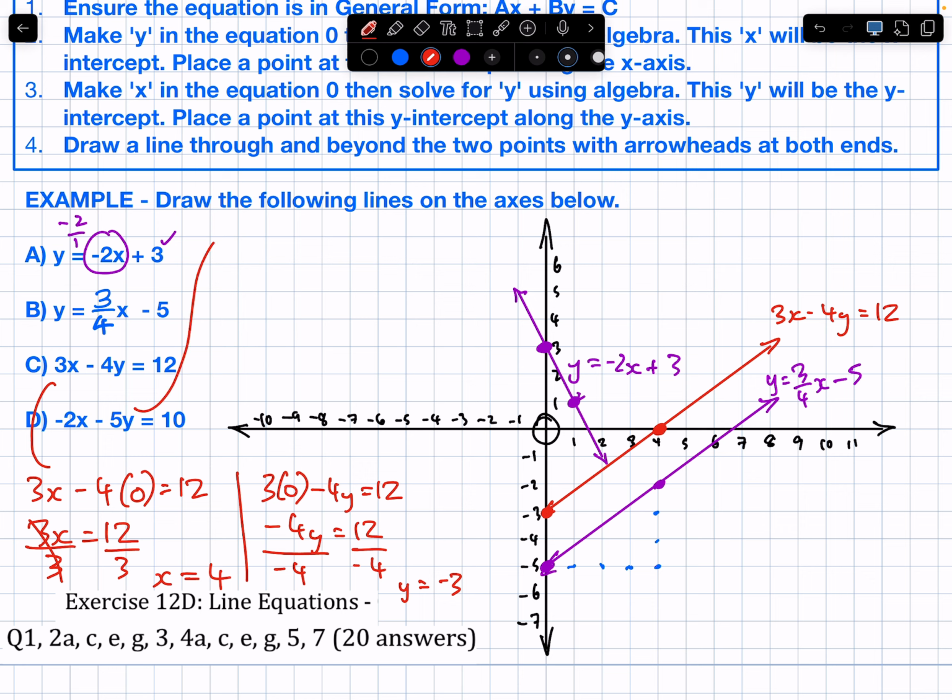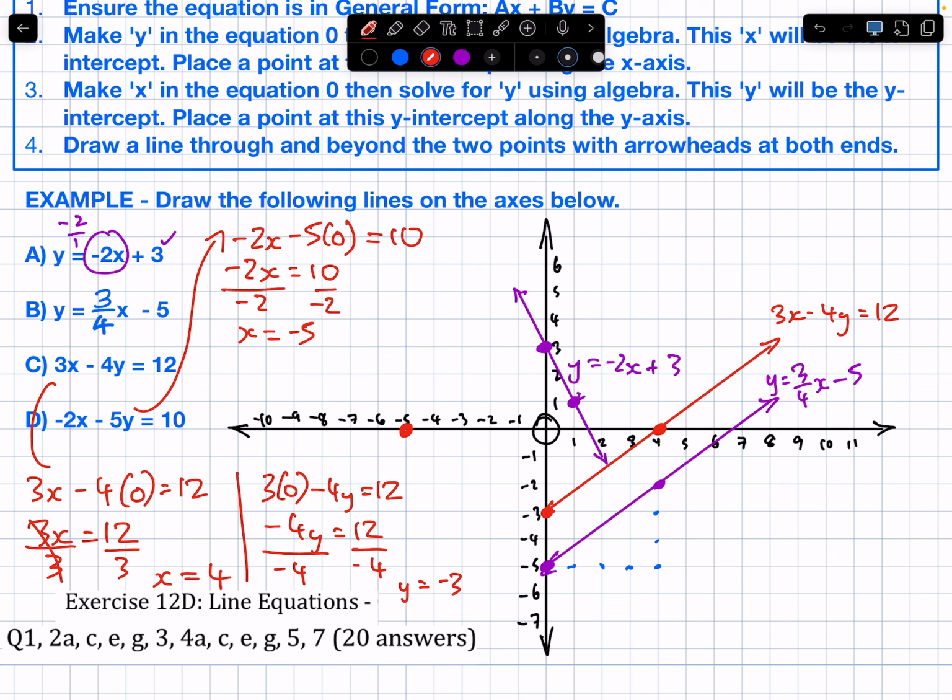I'll do my working out for this one at the top. All right, let's make y equal nothing. Negative 2x, take 5 lots of nothing equals 10. 5 lots of nothing. 5 nothings is nothing. So you have negative 2x is 10. What's negative 2 doing to x? Opposite. So x is going to be negative 5. So I have a dot here. Is one dot enough to draw a line? No. So I need to find the other one.